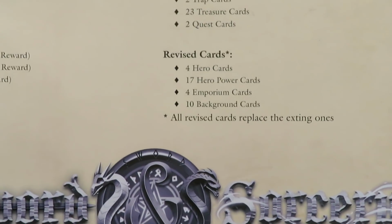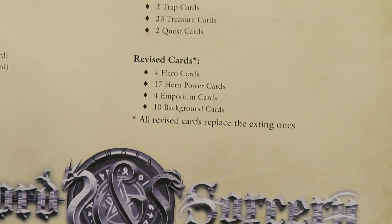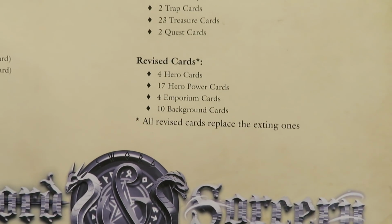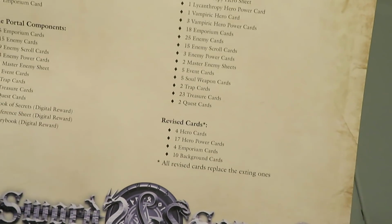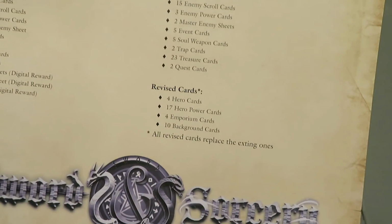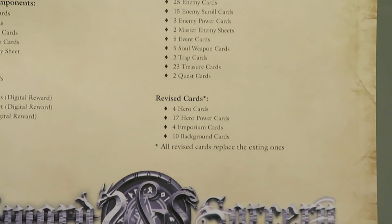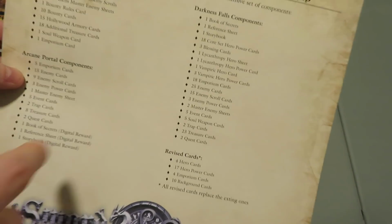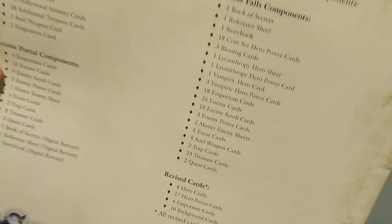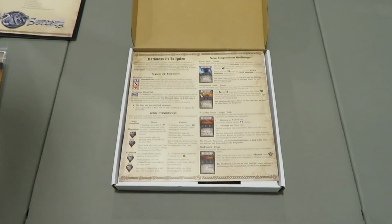This is really important, and actually I had a few people mention this to me on Facebook that there were some actual revised content. I wasn't expecting that, so they'd made some changes. So don't forget when you go through this particular Wave 2 that there are going to be some cards you're actually full on replacing. It's not just all additional new content being added in. So they've made some tweaks and things like that, which is great to see that they've covered that inside the Wave 2, so not separately. And again, you can go through, it's all numbered out as to what should be in what. So Darkness Falls components, I'll be doing that to make sure nothing is missing.